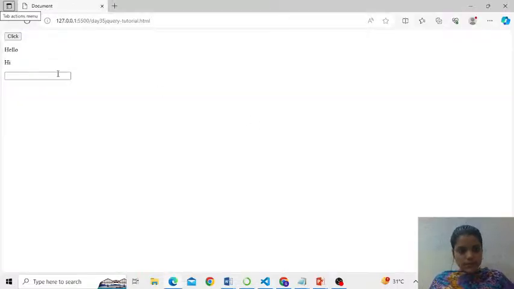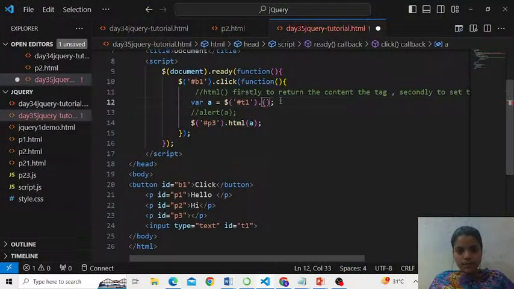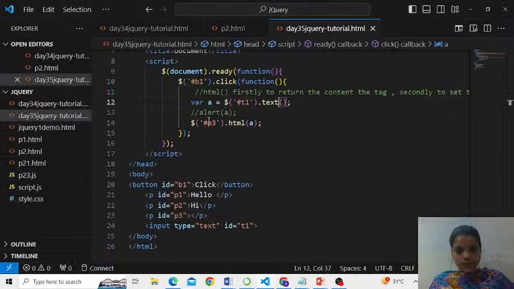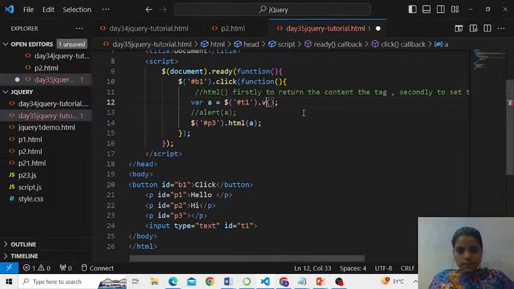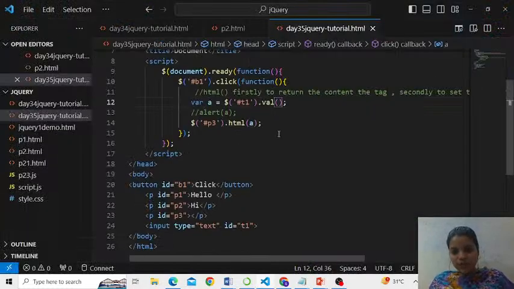So if it is a text box, we can't use HTML or the text function.